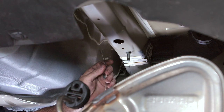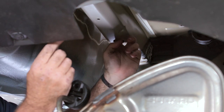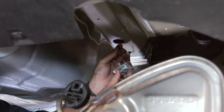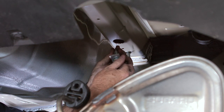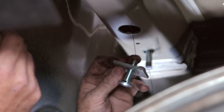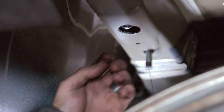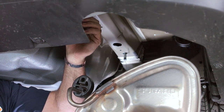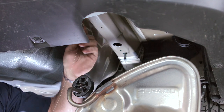Now we're going to go ahead and do the most rearmost bolt. I'm going to put the bolt buddy head through the hole, just catching it as it comes through the access hole. I'm going to thread the carriage bolt — the one with the small plate — going to the most rear. Thread that onto our bolt buddy, then put our spacer plate up ahead of the bolt. Again, we're going to leave our bolt buddy on the bolt so we don't lose our hardware inside the frame. These steps will be repeated on the driver's side exactly as shown.